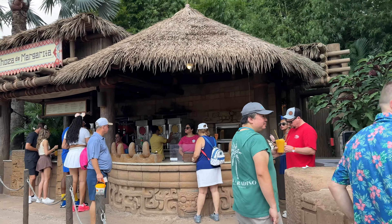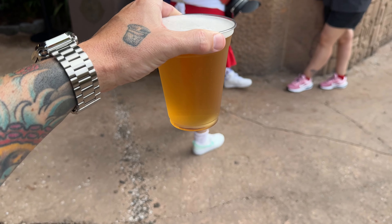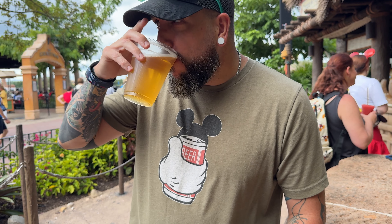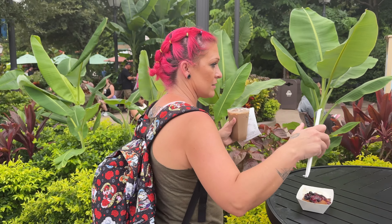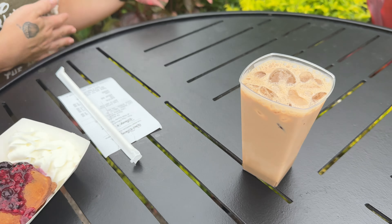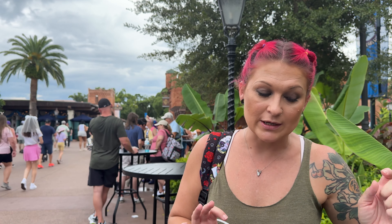This is my favorite place — definitely my favorite place to start my day when it comes to drinks. They made a beer by mistake for somebody, they didn't take it, so guess what — they gave it to me. Can't complain about a free drink. I love the michelada — this is my favorite thing to drink early in the day. To the left of the Brazil booth is the Belgium booth. We got a chilled Belgian coffee — you can see the liqueur at the bottom, it's salted caramel. And then a berry compote Belgian waffle with fresh cream. It's not from a can. I remember it from last year — it was very good.